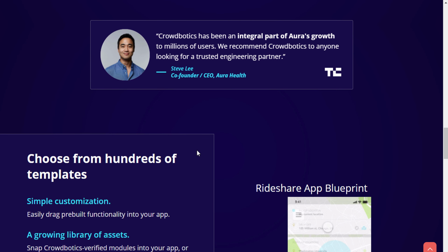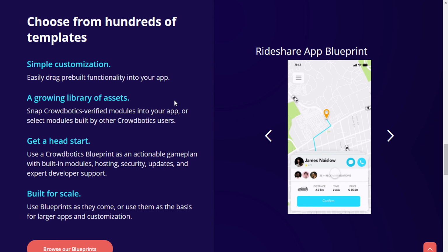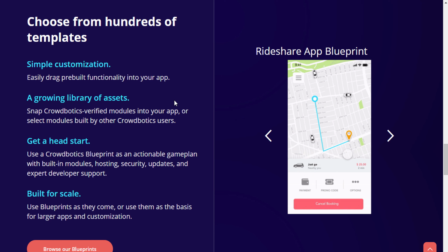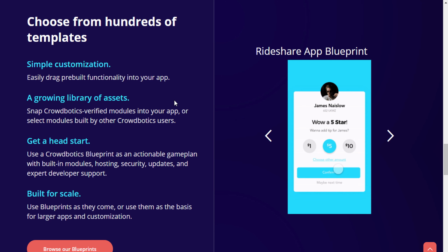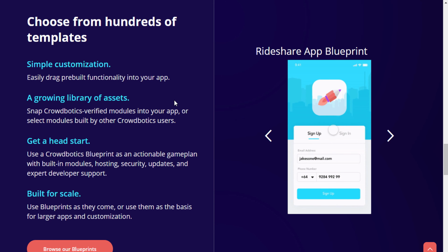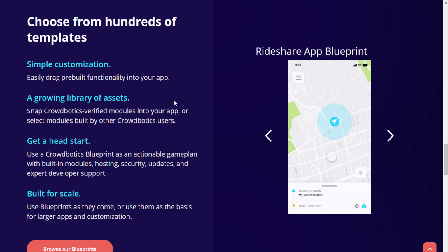And I think that's very good because of how you can interact with top level developers within your dashboard. Then choose from hundreds of templates. This is where something got me really surprised. Like, you don't even need to stretch yourself building an app from scratch. You don't need to start initializing a new application, designing everything yourself. You just have to do everything in the website, just drag and drop.